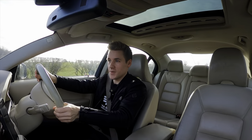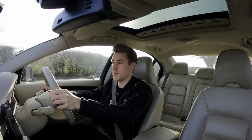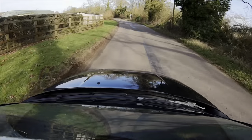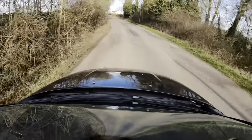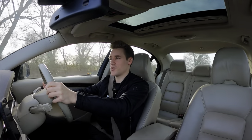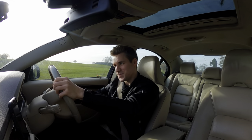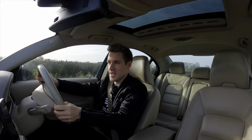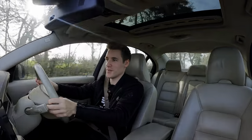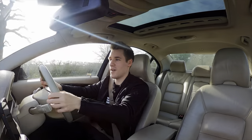As for performance, under the bonnet we have the 4.4 naturally aspirated V8, named the B8444S, and that was actually helped developed by Yamaha, which is quite a backstory. The car puts out around 310 horsepower and around 440 Nm of torque. It gets you to the 0-60 sprint in about six seconds, tipping the scales at around 1,860 kilos — so it's not overly light, and that is kind of translated when you put your foot down. The initial shove is quite compelling, however once that initial shove is over it doesn't really pull much after that. But where this car really excels is from standstill — it pulls unlike anything else and the way it gets off the line with this all-wheel drive system is stupendous. It has unbelievable traction and the initial pull, probably up to 20 miles an hour, is exceptional.